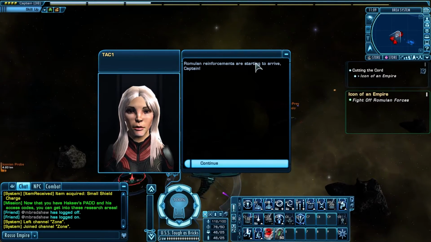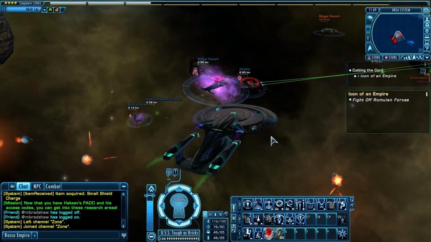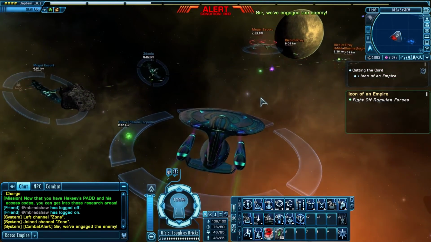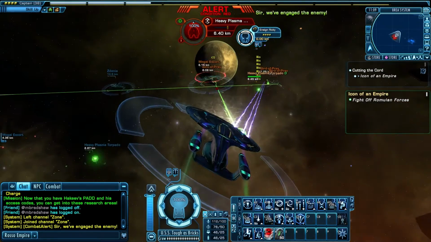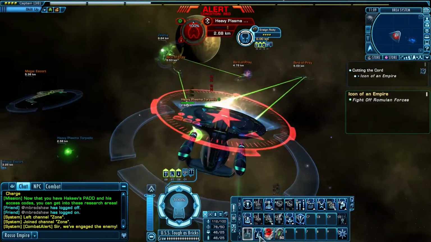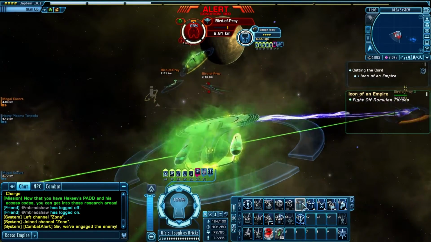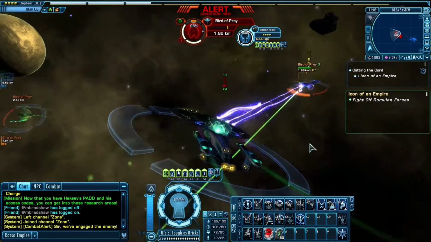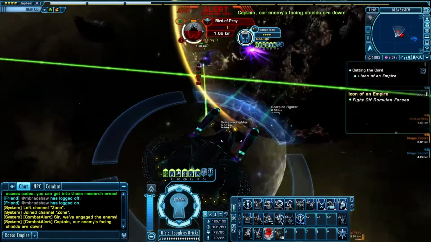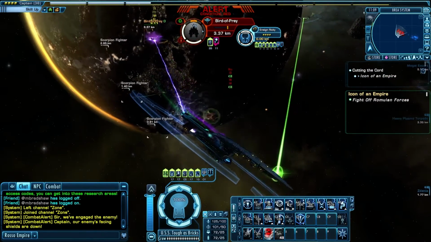Romulan reinforcements are starting to arrive. We have our work cut out for us. Yeah, I will assist you. After all, we face a common foe. So Obasek will help us. And we have to take out the Romulans. So let's deploy some fighters. See, there they go.